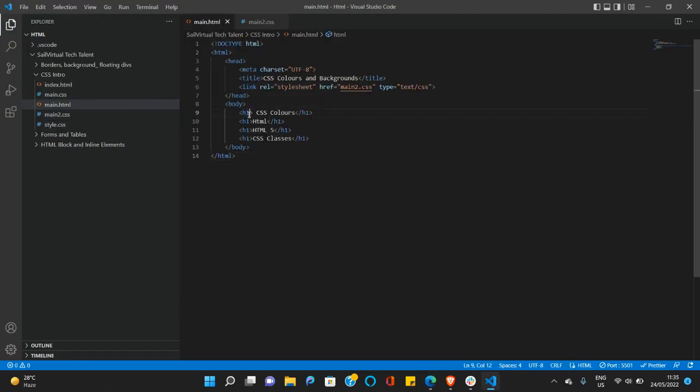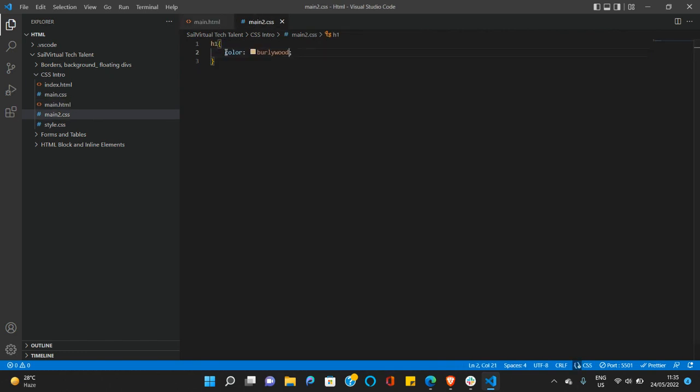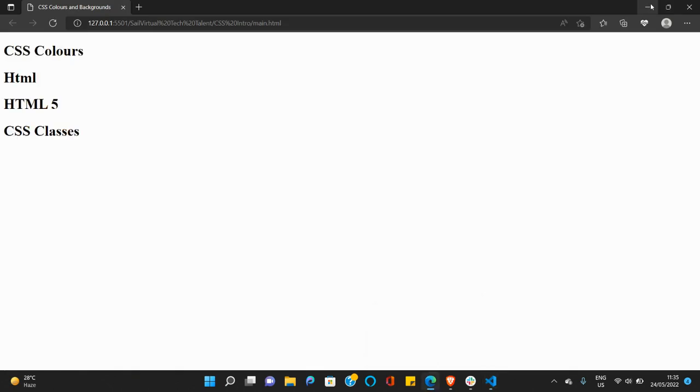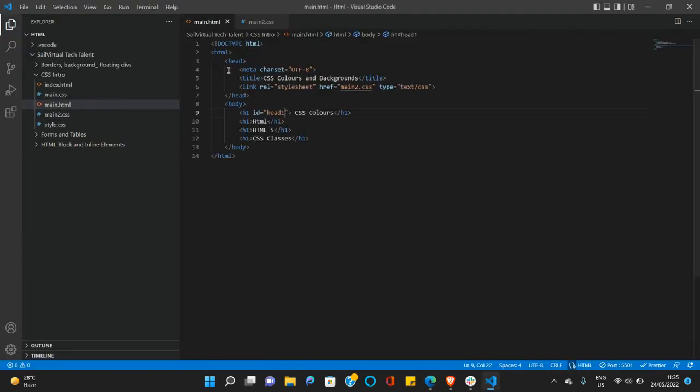So we'll assign this an ID name for this heading 1. We'll remove the h1 selector and we'll have dot head1. Yeah, so if we save this, you would notice now that it only affects... okay, we've not saved it here.